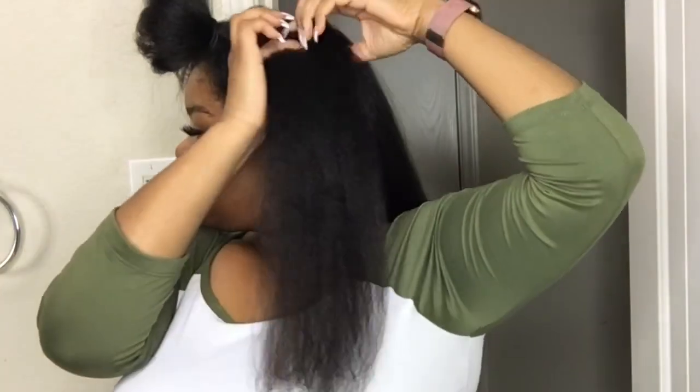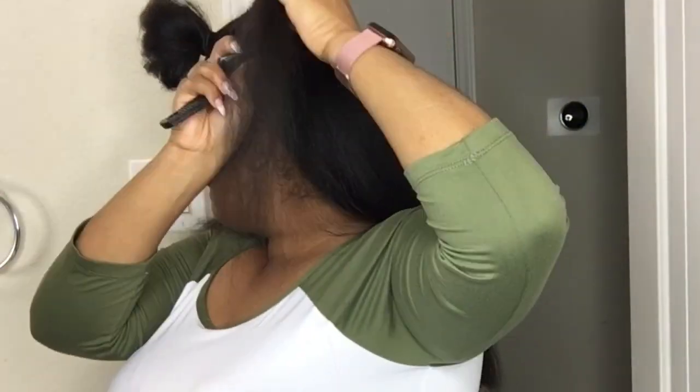Right here, I'm just adding some more oil because I didn't do it beforehand, so I have to go back over with the flat iron because I had a little bit more poof than what I would want.